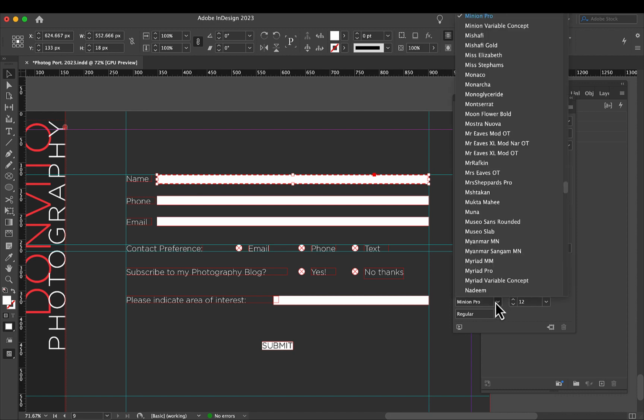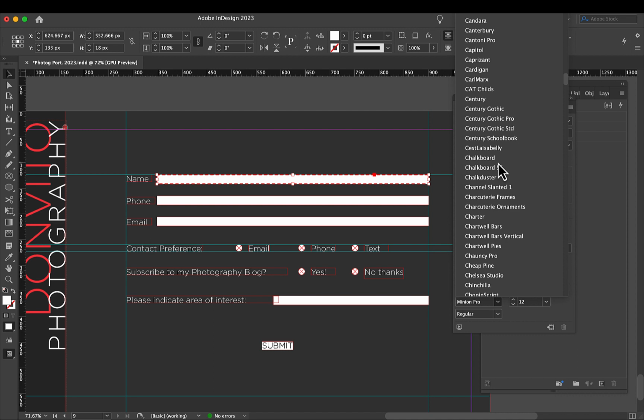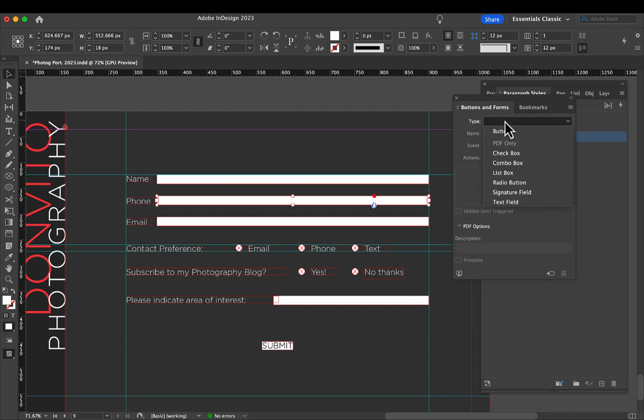And then here's where you can replace the font. So we can put this in the same font that we're doing the rest of it with. It'll just make it nicer to look at. So we can go, and we can always alter that later. And then we'll do the same thing to the other two.